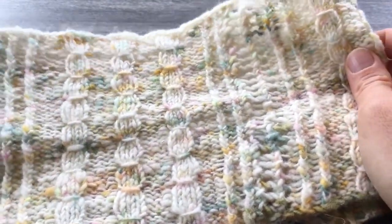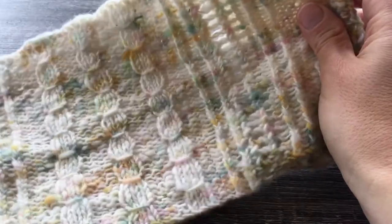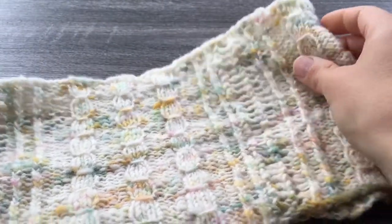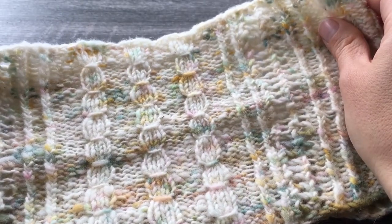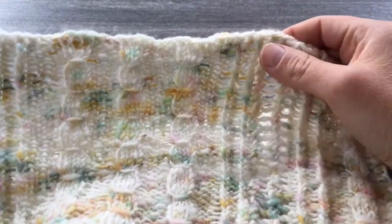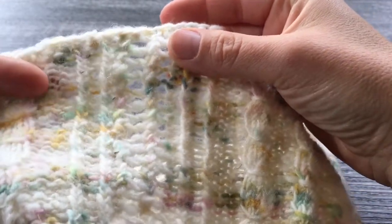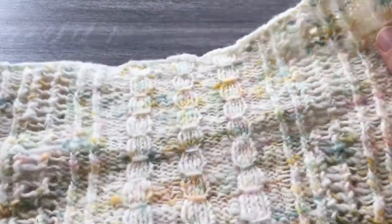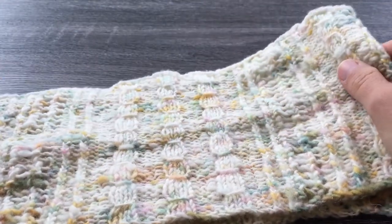As for the design itself, it's also a simple design. I love it because it's not 100% reversible, but one thing that always irritates me about knits is when they have a wrong side I don't like — and this wrong side is really similar to the right side, so it's almost a reversible knit, which with a cowl in particular makes a big difference. On the right side there's a smocked cable motif, some twisted stitches, simple ribbing, and a little bit of lace. It's a really simple design, but because it's a great balance of knits and purls, the edges don't roll or fold and it just really behaves itself.